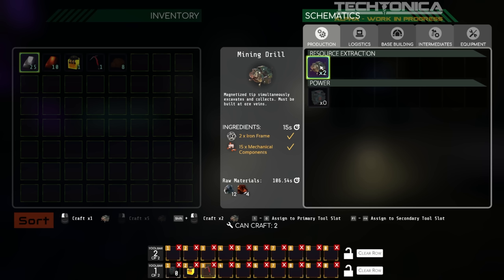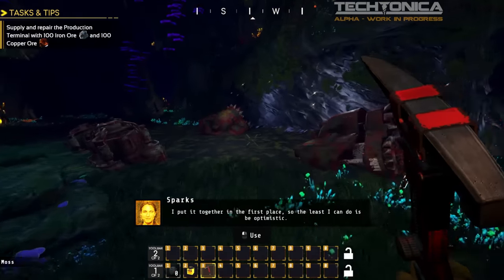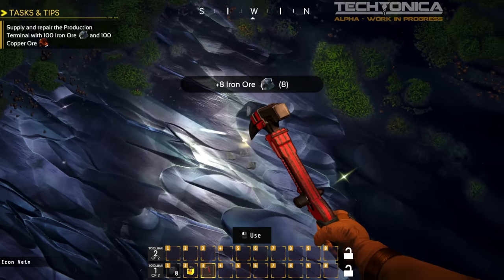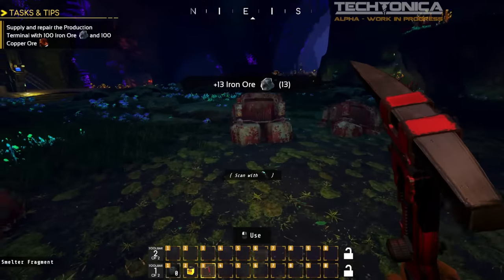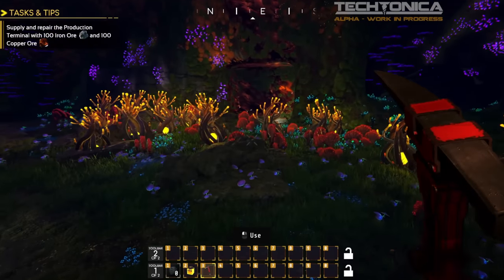Okay, so mining drills requires 2 iron frames and 15 mechanical components, or 12 iron and 4 copper raw materials. So these are the items we need. Another thing I'm curious about: if I grab iron ore and copper, do I have to make the intermediates myself, or will it automatically craft the required materials if I need it? Because some games require you to actually craft everything yourself, and some games will actually make the intermediates for you if you queue it up.